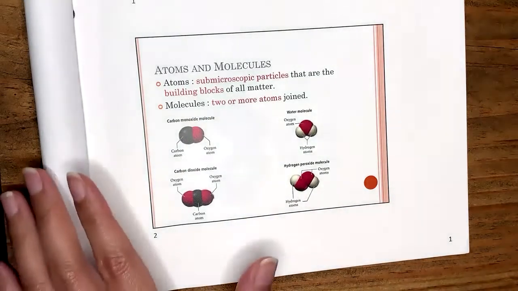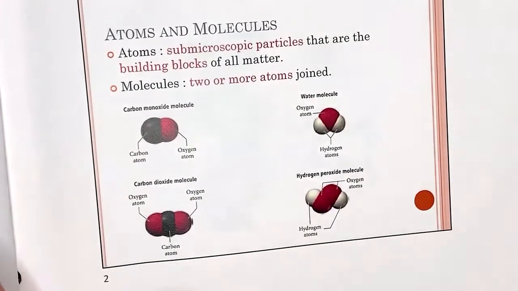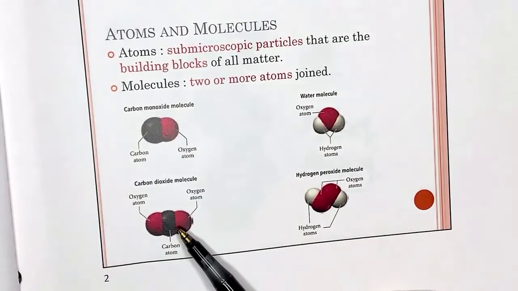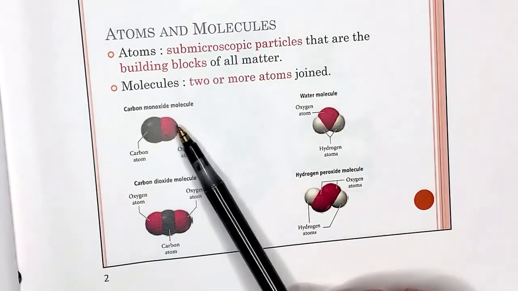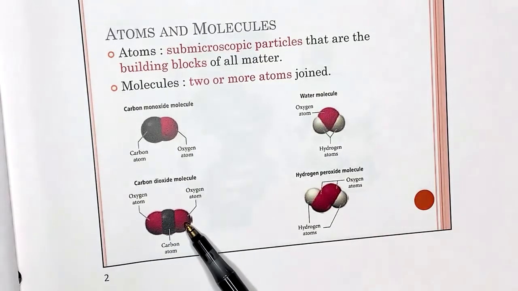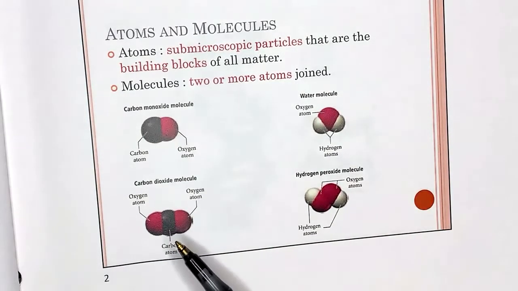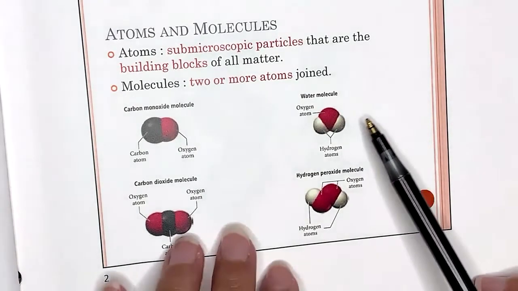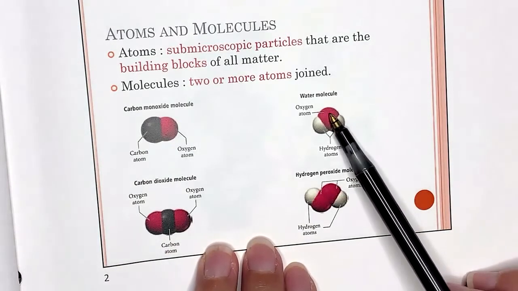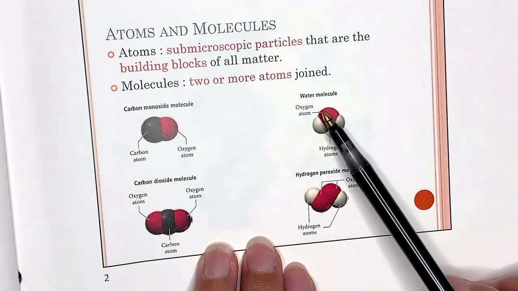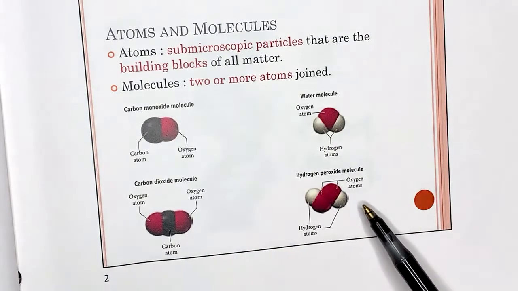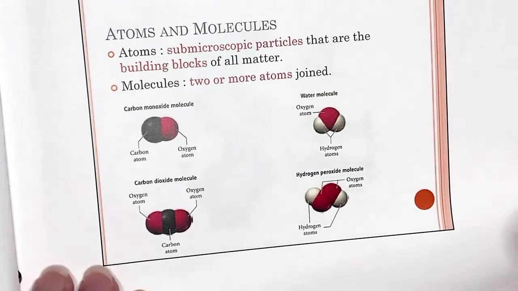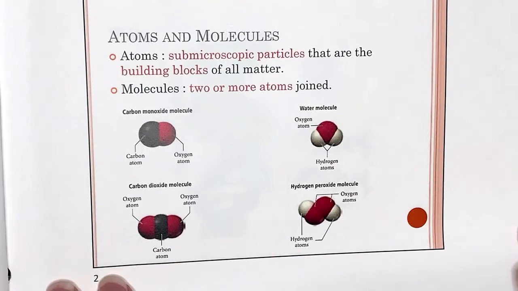So, some cool molecules that we know of. All right, with this here, you can see this is carbon monoxide, and that's carbon dioxide. So that's the carbon, that's oxygen, that's carbon and 2 oxygens. One is poisonous, and one is something we breathe out, and plants use this. And for the water molecule over here, we have 2 hydrogens and 1 oxygen. And then you have an extra oxygen atom here, it becomes hydrogen peroxide. So basically, different arrangements of atoms can give you different kinds of molecules.